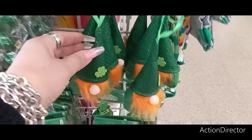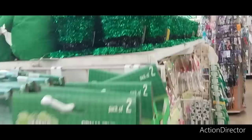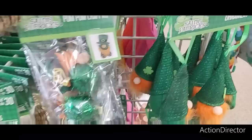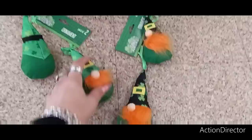They actually did come out with the ornaments for St. Patrick's Day. You have the green glittery look, and then you have the green and black. Isn't that cute? And then look at these cute little tinsel hats. Those are adorable. Pom-pom craft kit. The gold coins. More of the pom-pom craft kit, just a different look. So they have four different types - this one with the clover and this one with the light color clover hat. And then the ones I just showed you, which are super stinking cute.